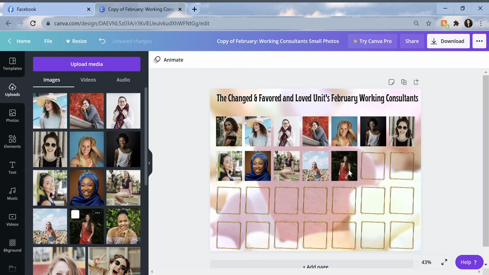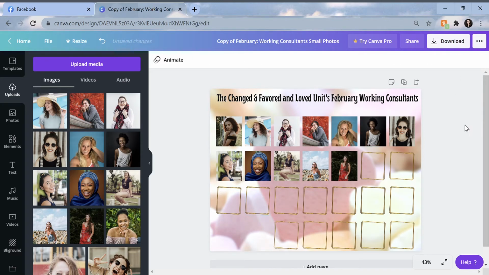All right, so say that it's the end of the month and this is how many working consultants you have. So for me, at the end of the month, I like to clean things up a bit so it looks complete. It doesn't look like, oh, here's where we didn't hit our goal. You want to make it sound exciting and really show off the people who made it happen. So what you do is you can delete these extra squares. One way to do it is you click on it and then up on this top corner, you press the trash can and that deletes it.